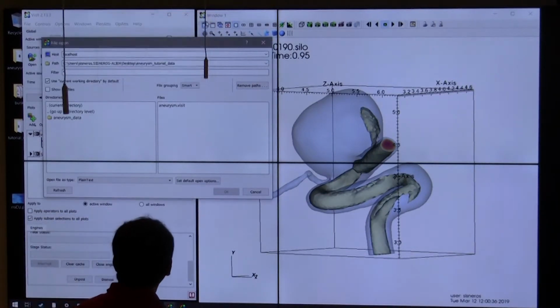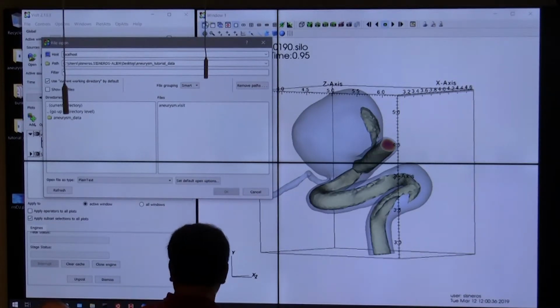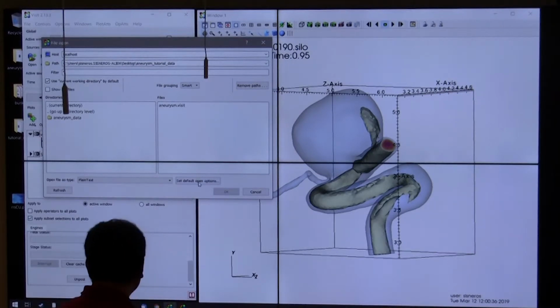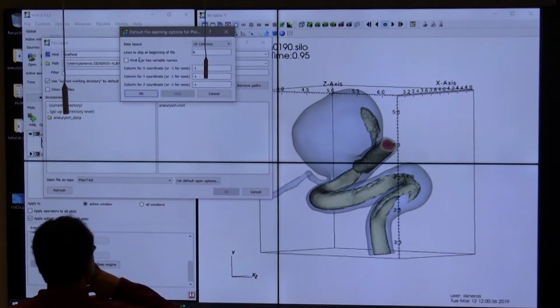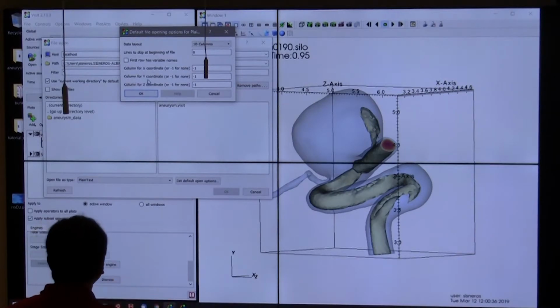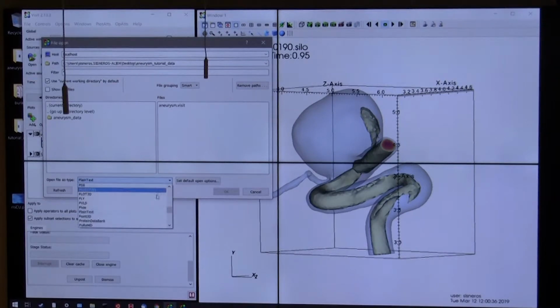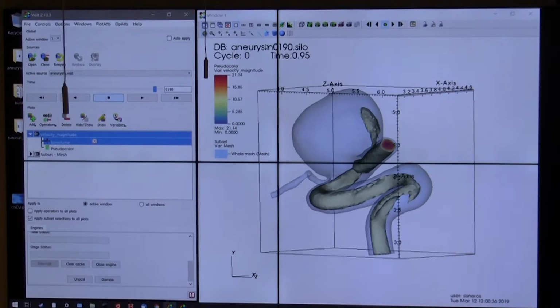And if I change this to, let's see, Excel file, there's one called plain text. And if I open the default options, it will tell you that the data you're putting in are 1D columns. You can skip lines at the beginning. The first row has variable names. There are a bunch of readers, and they're all different kinds, depending on how you're already doing it. So then the data file should have XYZ. Yes. If you look at the default options here, it will tell you which column has the X, which column has Y, or -1 if you're 2D.